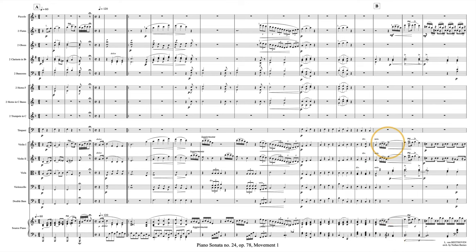You know, da da, and this is really lovely, da da. But do you really not want to have any accent here, like any down bow or up bow on the accent? Da da, down, up, right? Wouldn't that work better? Because if you slur across an accent, the player has to dig in with the bow going the same direction, and it's less concise. The attack has less power, right?